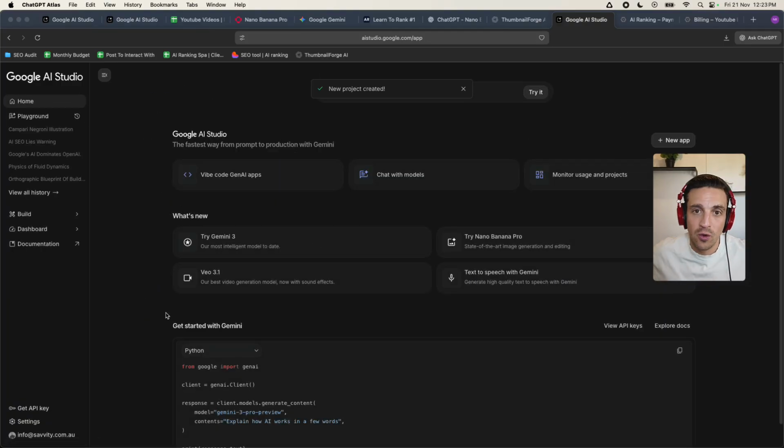Let's create the first application, and that is going to be a thumbnail generator. Before we start even creating this, I want to customize this to my workflow. So when I create a video, for example, I already have the title, and because I recorded, I then have the transcription, and from those two assets, I can then generate my thumbnail. So what if I could create an app that takes those two assets and just creates the thumbnail for me, from idea creation to then generating the thumbnail?